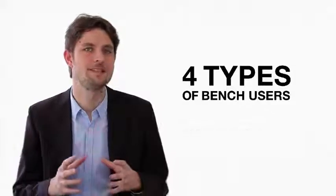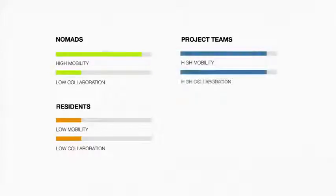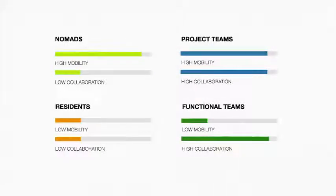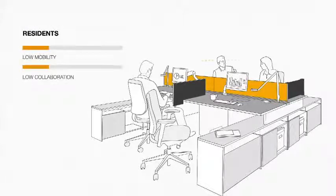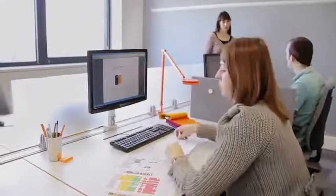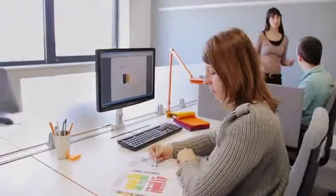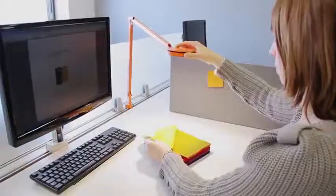We have discovered four different types of users who have distinct needs and who mandate different product applications. Residents' work is focused and done at their own workstations. They value visual connections and team interactions, but also need focus and privacy to do their job. Low shields can reduce distractions and mark off personal territory. Because they need a lot of information at hand, storage is really important. Individual control over the direct environment is also a priority.